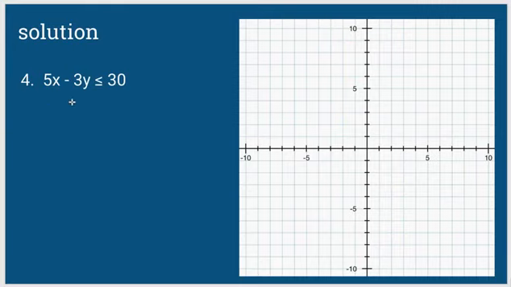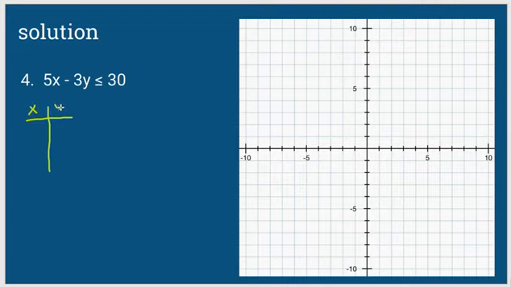The last two examples that we did were in slope-intercept form. This one now is in standard form, and so now I just need to change my process for how I figure out where the line part of this needs to be. If you remember graphing in standard form, one way to do this is to find the x-intercept and the y-intercept for this line. So I'm going to make a little input-output table.